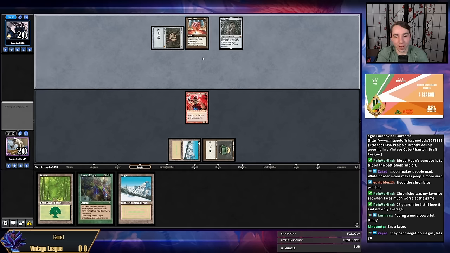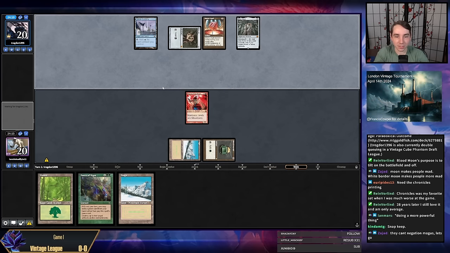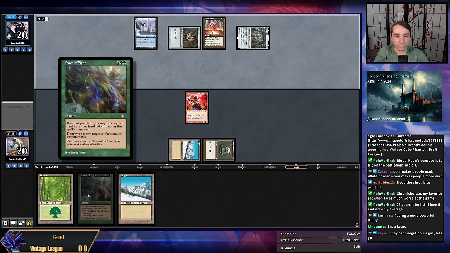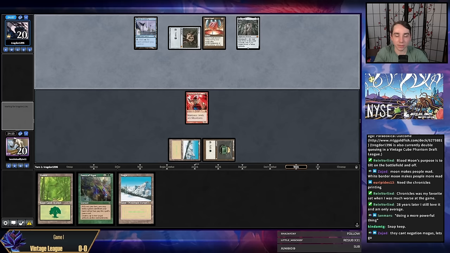Oh, we're just going to get PO comboed and die. We turned off the Tolarian Academy. Small victories. I mean, if they PO for three, we're just dead, right? Looks like they have it. They might just go on our turn to play around Vigor.